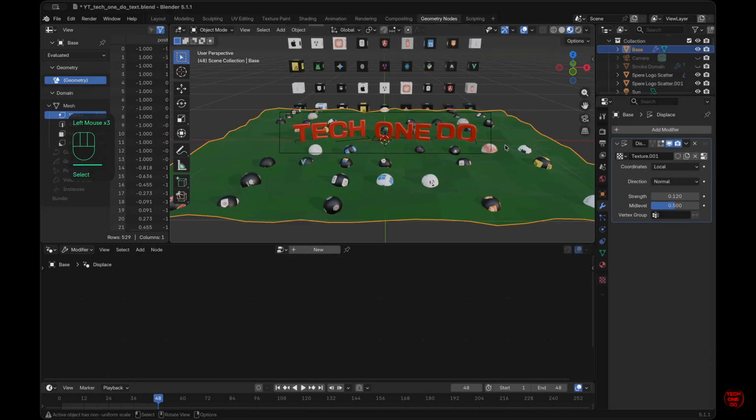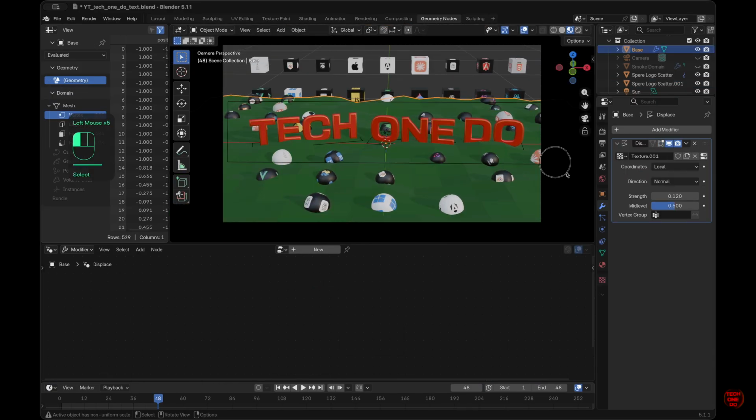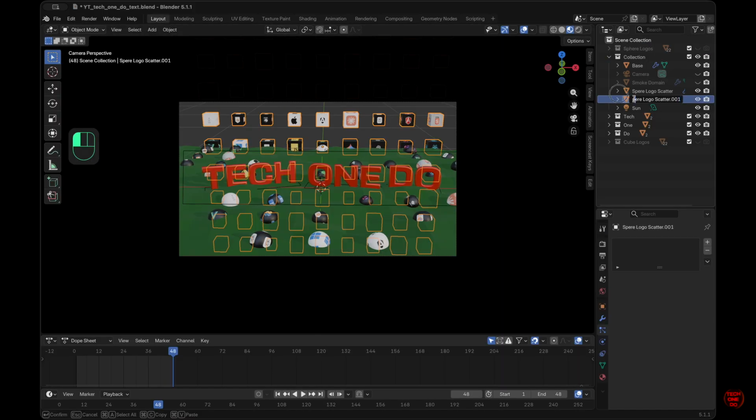Switch to camera view and verify the look. I'll rename the object to Cube Logo Scatter.